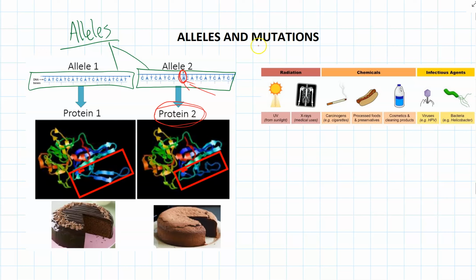All right. We talked about mutations, so that's a change in the DNA sequence. Well, they're caused by these things called mutagens. And there's a few different categories of them. Radiation can be a mutagen, so UV light and X-rays. That's why you need to put sunscreen on and protect your skin, because UV light causes mutations, and that can cause skin cancer and lots of other issues. And that's why you need to wear protective layers when you go and have an X-ray as well. Lots of other chemicals can cause mutations, and some bacteria and viruses can cause mutations as well. So these are all mutagens.